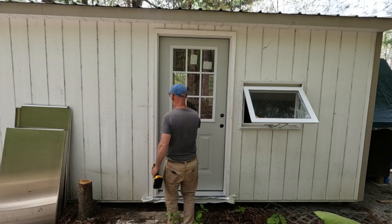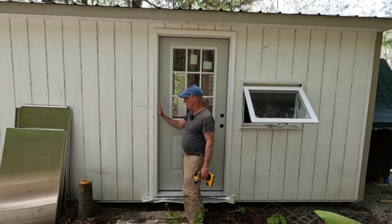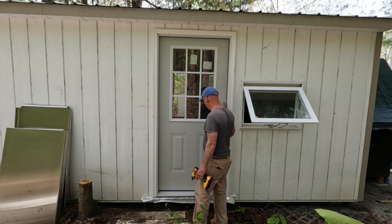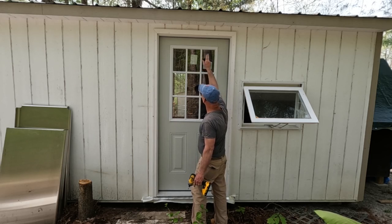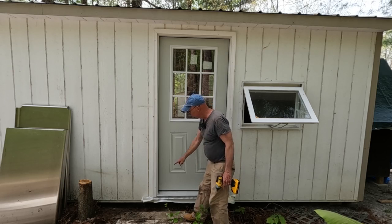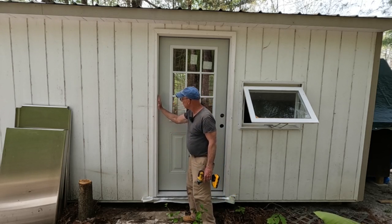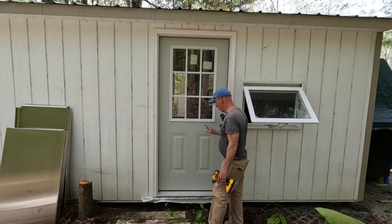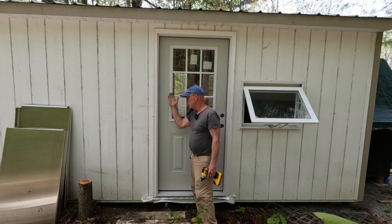Well, again, what you want to do is make sure that your hinge side is completely plumb and absolutely level, plumb up and down, and then you're going to want to make sure that your right side is plumb up and down. And then you check the gap on your door. If there's a gap up at the top of the door, you may have to shim the bottom of the sill on this side. What I do is pretty much let it set on this corner over here, give myself enough space here to be able to shim this way, and then that will allow me to totally make this door plumb, level, and true.